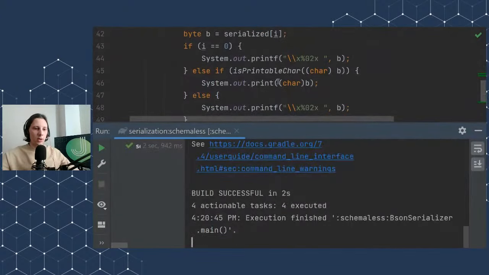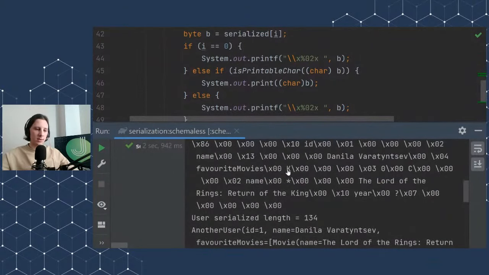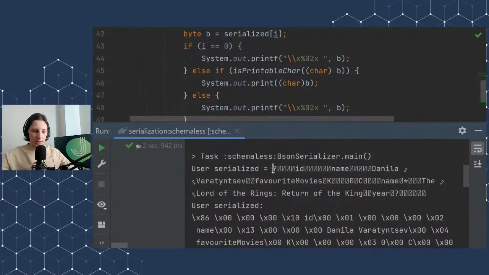There is some additional logic to output all the bytes of the serialized value, but it's not that interesting to look at. So here are the serialized objects. We can see all the strings are there, like favorite movies, my name, name of the field, name of the movie, year, but we don't see numbers here. It's because they're hidden in these squares.